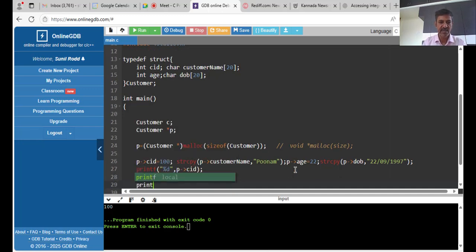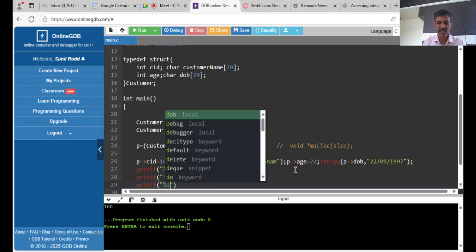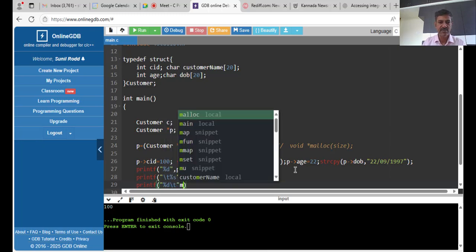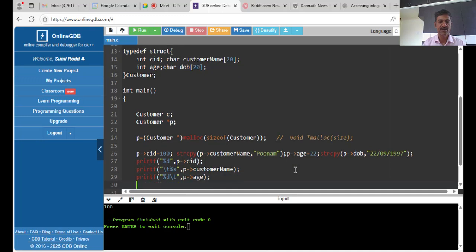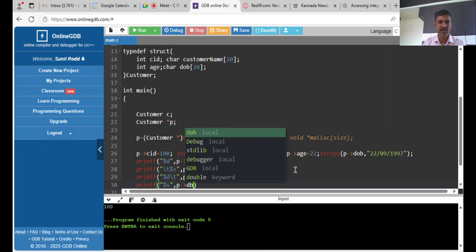Similarly, printf next is age percentage d slash t p arrow age. So p is missing here. Yeah, p arrow age, then printf percentage s again p arrow date of birth.